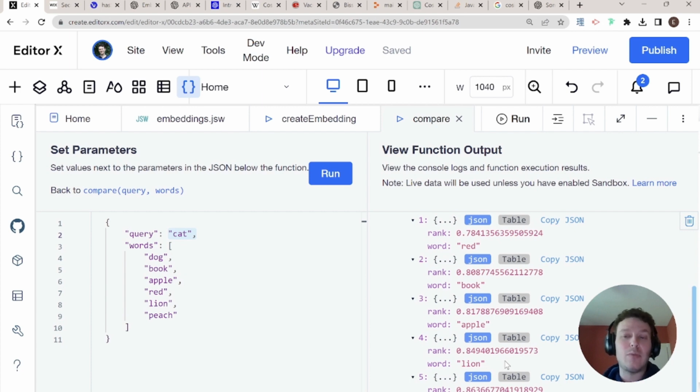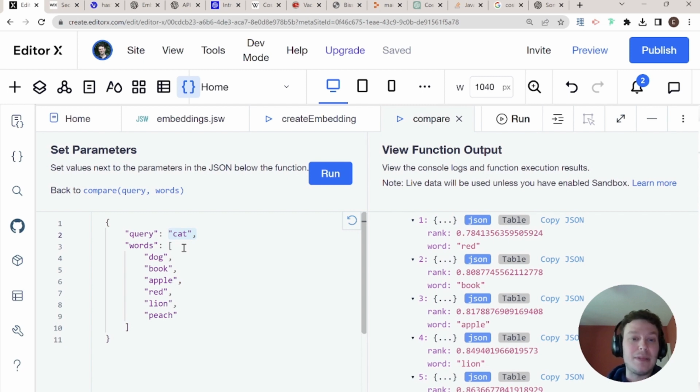Now we want to implement this in our database. You saw here that it takes a lot of time to run something, so imagine we have a big database. We're going to want to create these embeddings for our database in advance. That way, when running a search, we just need to get the embedding vector for the query and compare it using cosine similarity, which is quicker than calling an external API.